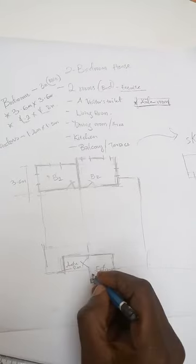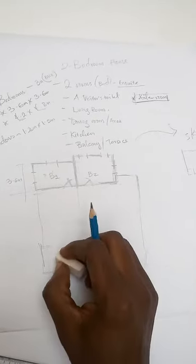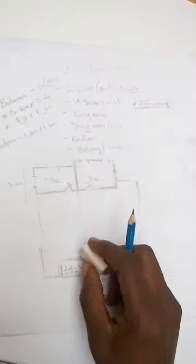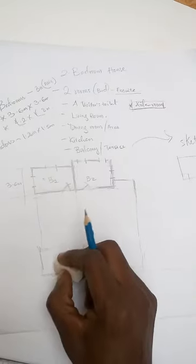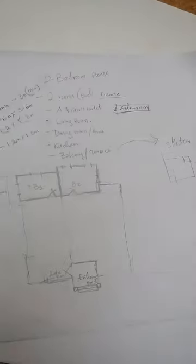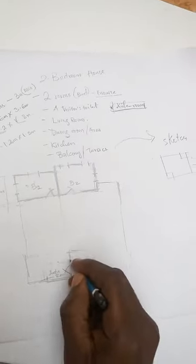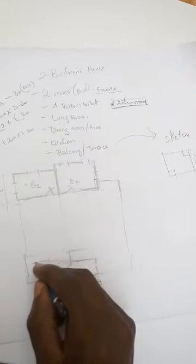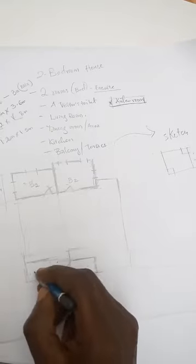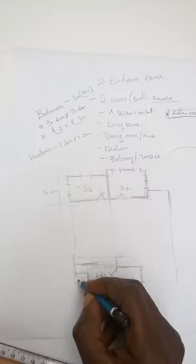Anteroom. Coupled with this, you can as well add the visitor's toilet here in the anteroom. So let me make my entrance elaborate. Okay. And then I'm going to put a toilet here.